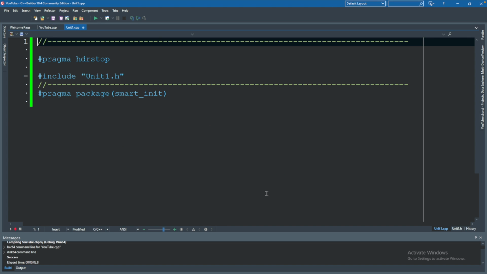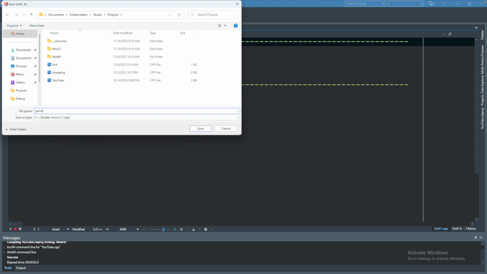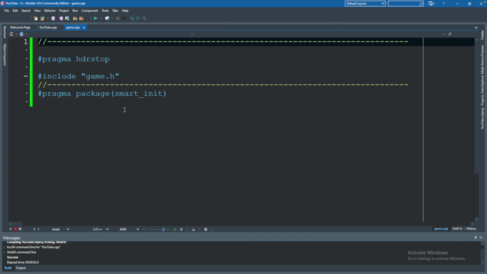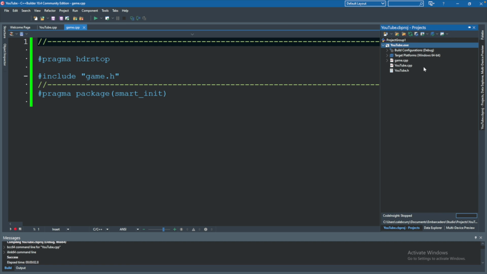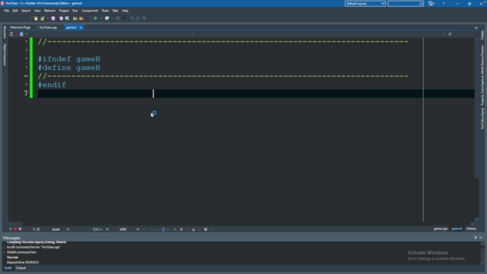So with that blabbering out of the way, let's go ahead and click a unit here. Click OK. It's going to generate some code, and you can see it's called unit1.cpp. We can save. We can name this something such as game. Save it, and that'll change the include as well here. Now in our project, you'll see we have the game.cpp, and inside of that, that's actually two files. So the C++ file and the header file. What we're currently looking at is this one here. There's also the header file, which looks like this.